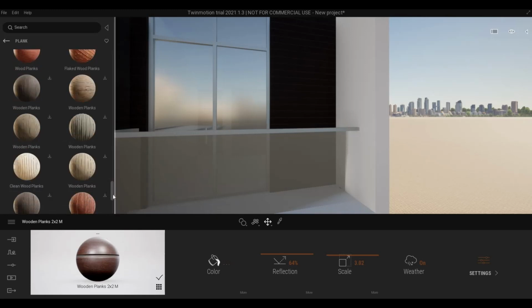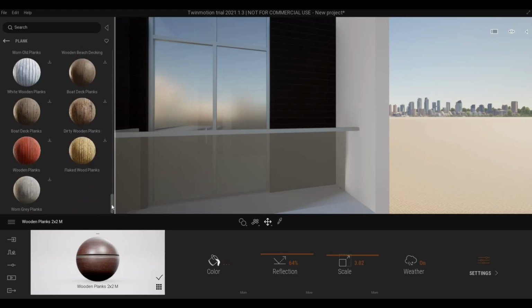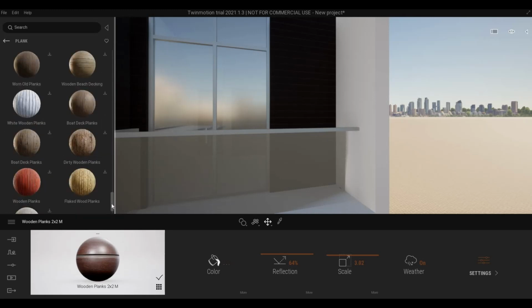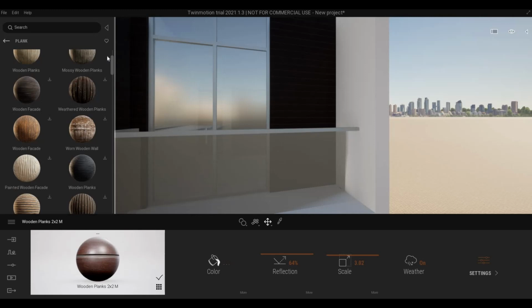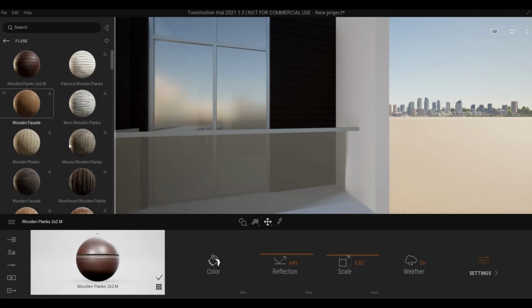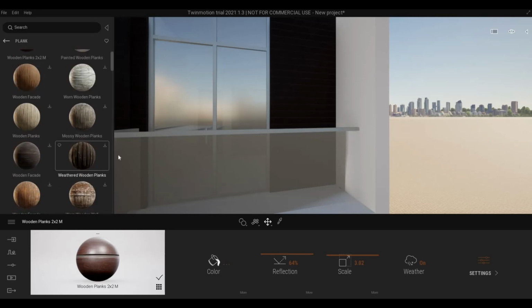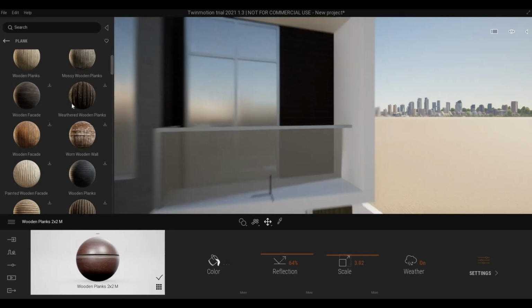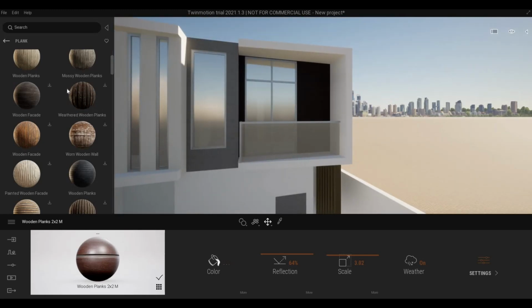Yeah, that's the only one that I like. Oh well, we could change that later on. But for now, I want to choose that.